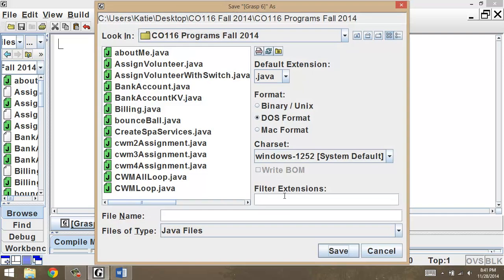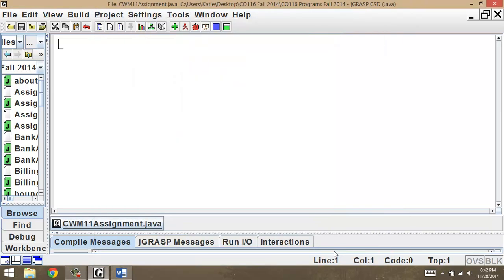I haven't coded this on my computer yet, so we'll call it Code With Me 11 assignment. And that is on Learning Module 11, but it is Chapter 8 arrays. So that's what we're going to call our class. Code With Me 11 assignment.